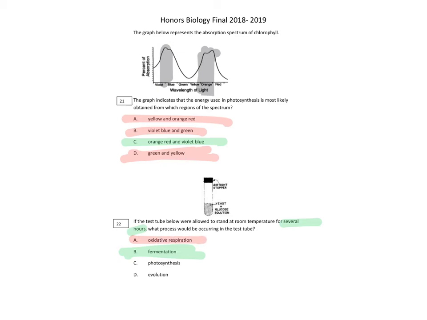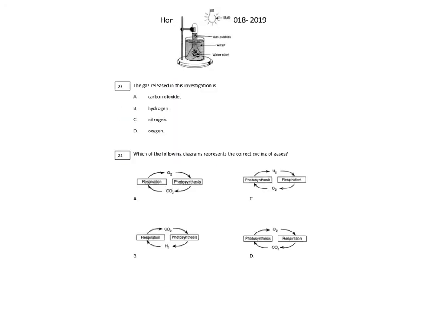Is it photosynthesis? Well, yeast don't do photosynthesis. Nobody should have chosen that. If you did, explain to me why you would choose photosynthesis. And evolution is not part of this discussion at all. So, all right, let's go on. The yeast did not evolve in the several hours. That doesn't make sense. Moving on.